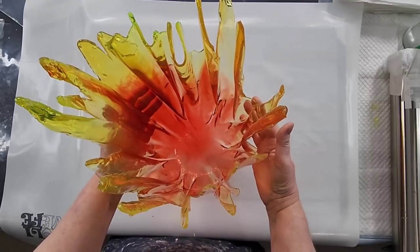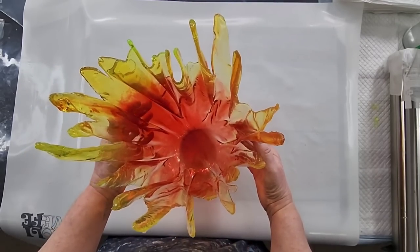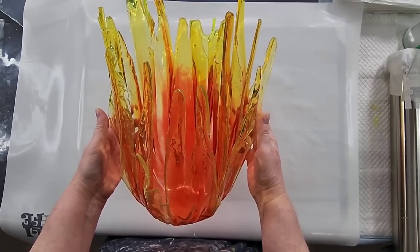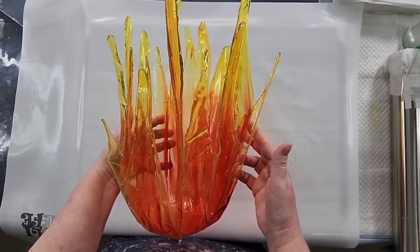So there we go. Love it, love it, love it. I'll set it up for a photo shoot shortly. But now I can go and have a coffee because it's unmolded and I love it.